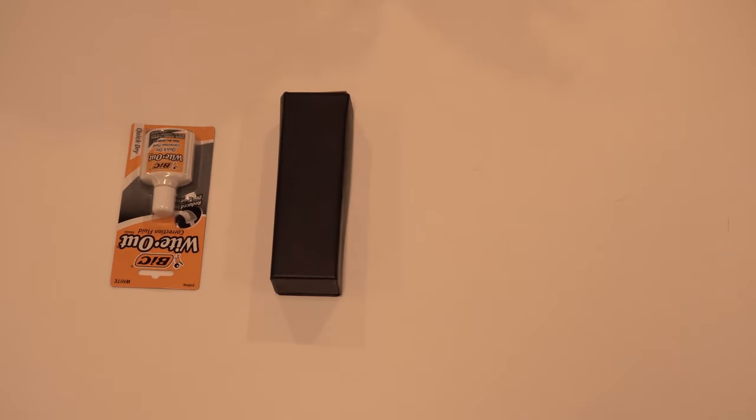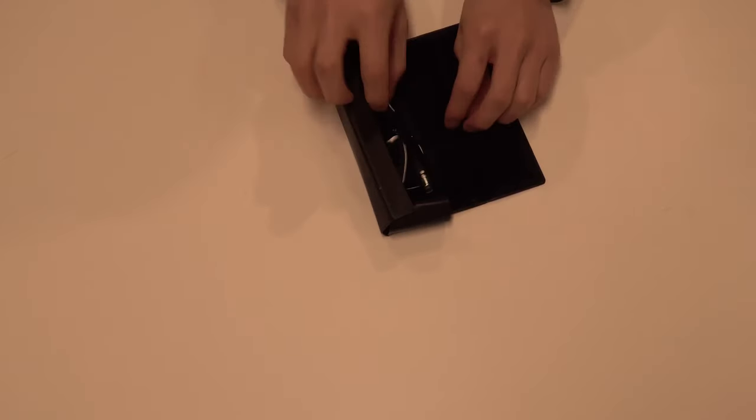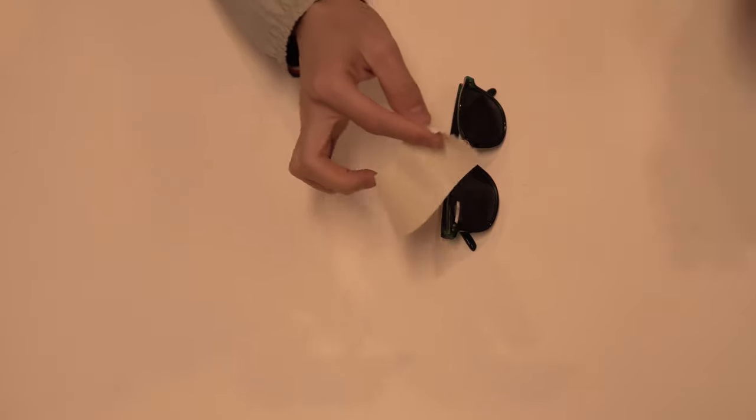First, we need to have a whiteout, the sunglasses, a tape, and a bottle of Red Bull. Gently take the sunglasses out of the case and use a white tape to cover up the lens in order to prevent the whiteout from sticking to the lens.